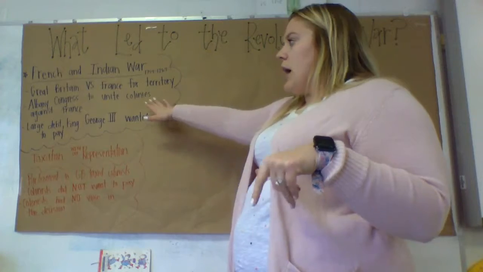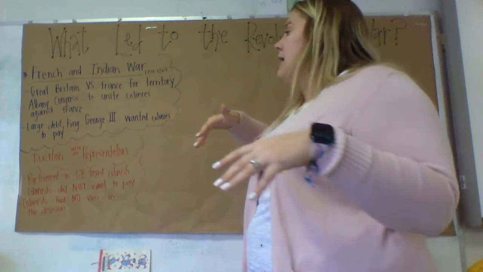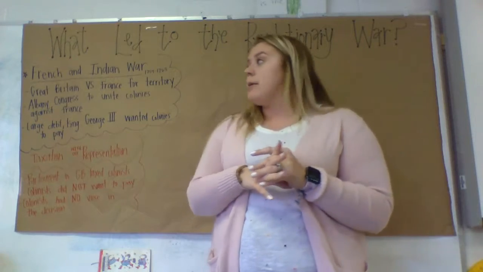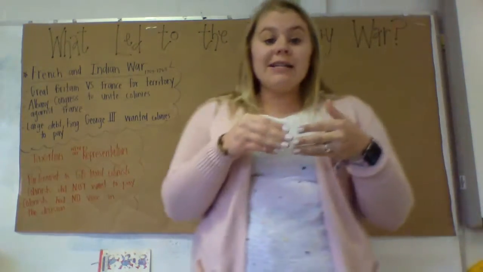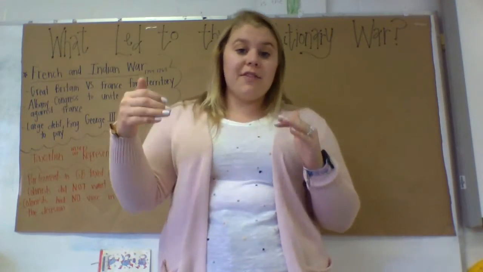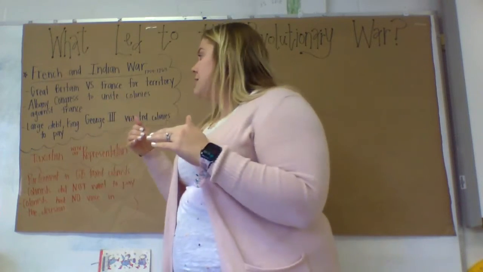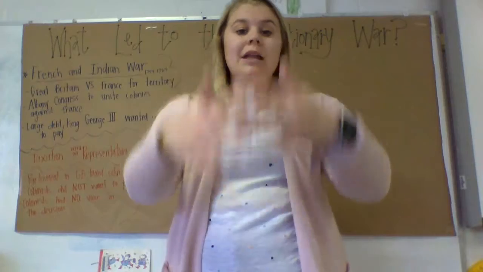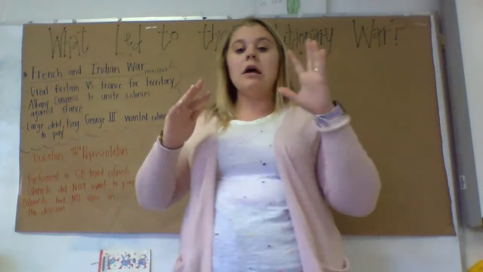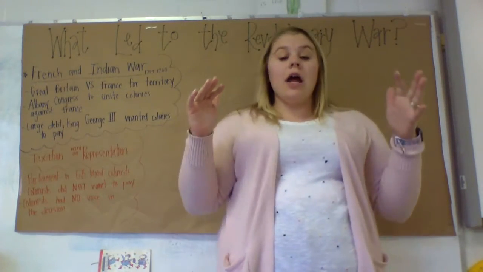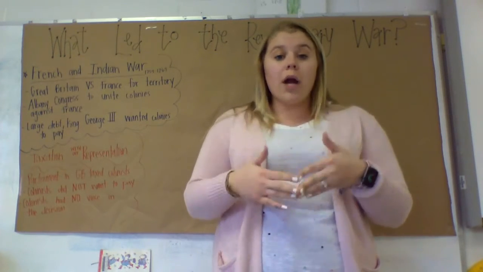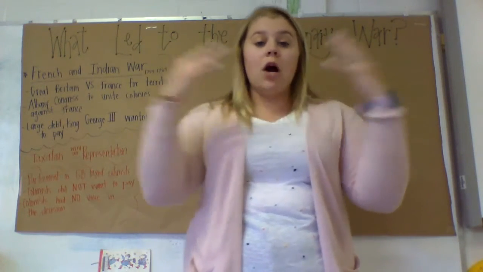Ben Franklin was around at this time, so he got a bunch of people together at Albany, New York. It was called the Albany Congress. And what they did at that meeting was they united the colonies. So we had our 13 colonies, and they united them to fight with Great Britain against France. They said, us colonies, we're going to fight with Great Britain. We don't want the French here.